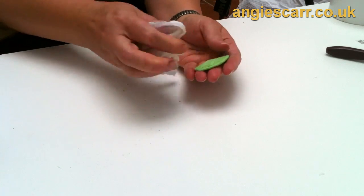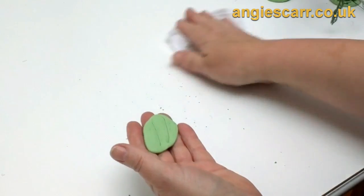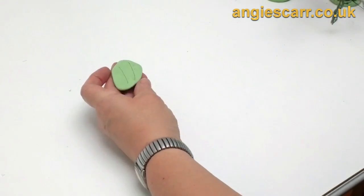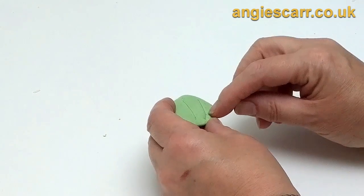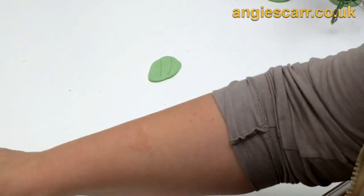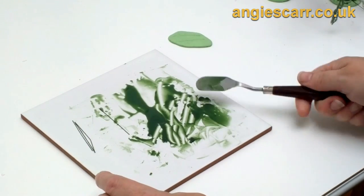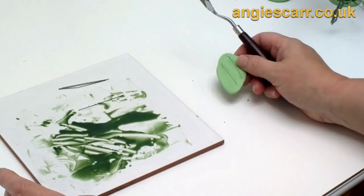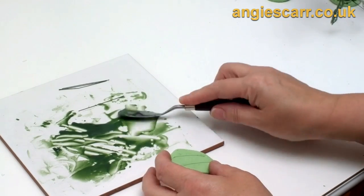I'll just clean it because it's a bit covered in the last lot that I used. So you'll end up with a nice mould like this, which already has, if you use the back first, that line in the middle. Now I found with this one that you did need quite a thin goo. It needed to be quite liquid. So you needed a reasonably strong colour, but quite thin, so not too much.